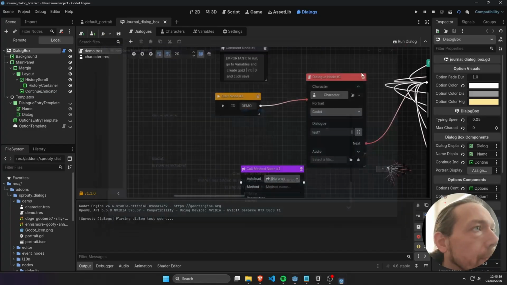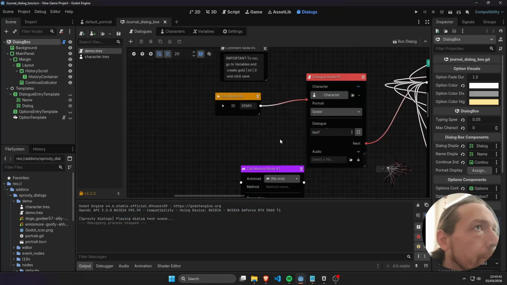Those are the changes that I made. And I think that Sprouty Labs have created an absolutely amazing plugin, and I know that they're working hard on it and updating it, and they're planning on making more plugins for Godot in the future. So I very much look forward to seeing where their work goes.